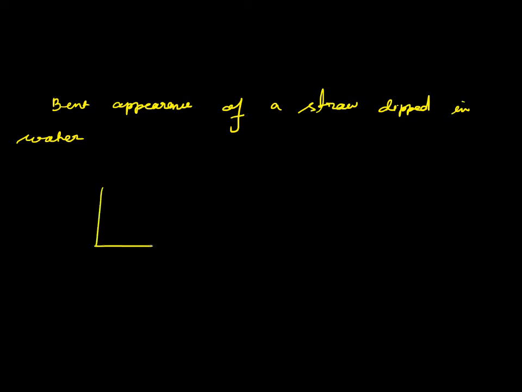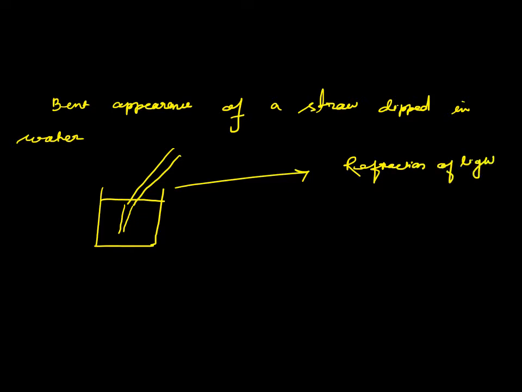I personally have observed this while having a soft drink. If I dip my straw into water, it appears a bit bent, though it isn't in actual purpose. It's not the bent one, but as soon as you enter it inside the water, it starts appearing bent. Now, this particular phenomenon can be attributed to refraction of light.